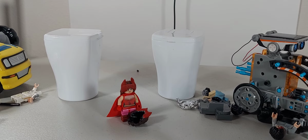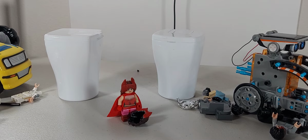Another custom that I've been working on is, of course, we'll save the cooler one for last. I might give him a little bit more updates.